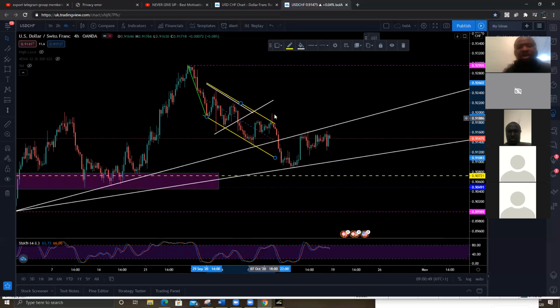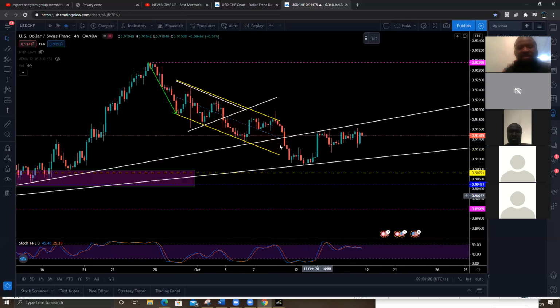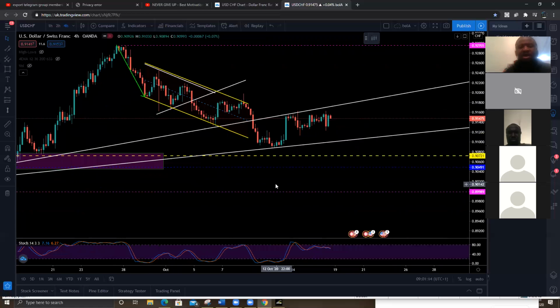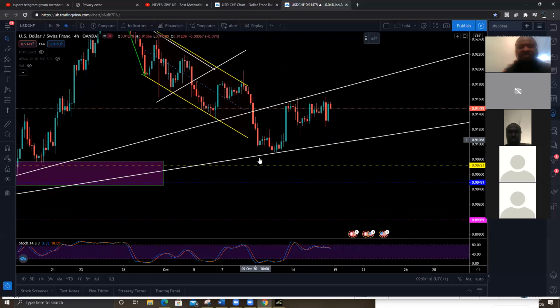But unfortunately, when we hit the top of that descending channel, or the corrective move, what we met was a rejection. And this is a sign of excess. This rejection we've seen over here shows that we've had a buying excess, we are tired, right? And then we saw this rejection, and this rejection leads to another impulsive move. And when you look at this impulsive move down, you can then agree with me that the behavior we are currently seeing over here is not exactly that impulsive. So we have this impulsive candle and we start to see correction.